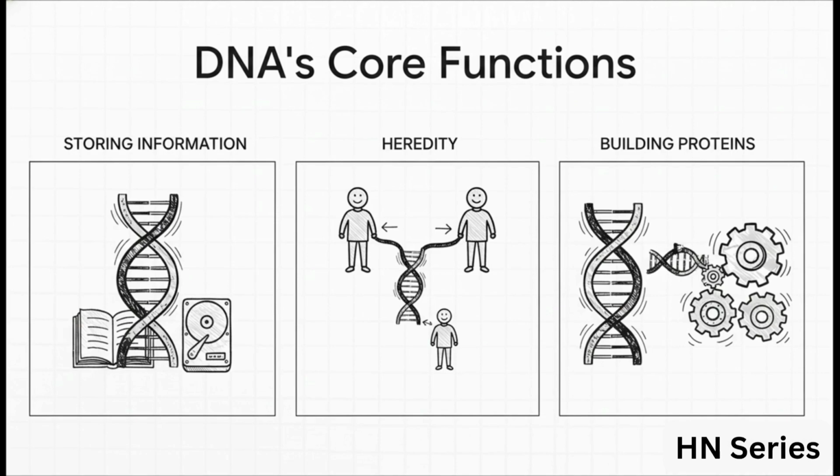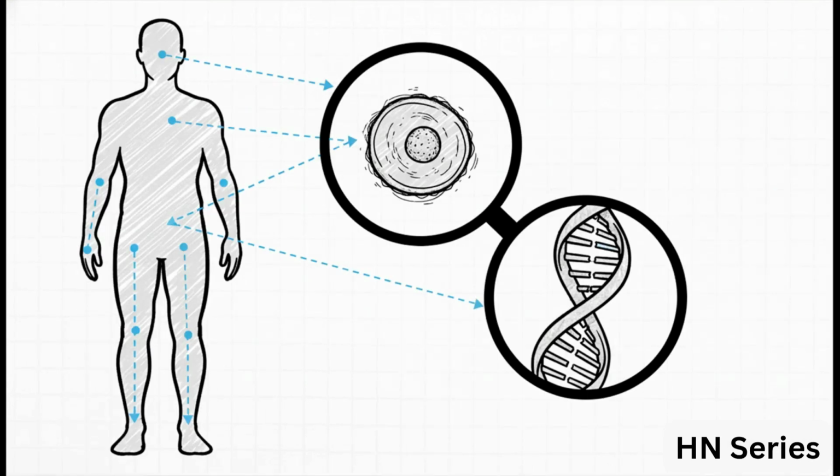But the third one is what DNA is doing all day, every day. It's providing the instructions to build proteins. And proteins are the real workhorses of the cell. They do everything. They're the tiny machines that run the whole show. So just let that sink in for a moment. This single, tiny molecule, coiled up so tightly you can't even see it, inside each of your cells, contains the complete and total set of instructions needed to build and operate you, your entire body.